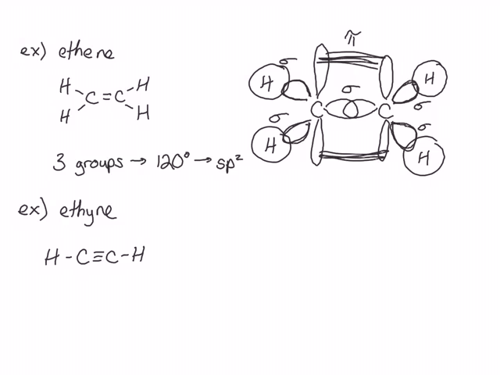Here we're trying to space 2 groups about each of those carbons. The farthest apart that we can get 2 groups is going to be 180 degrees. This is going to require sp orbitals. And the second and third bonds of this triple bond are going to come from pi bonds that involve unhybridized p orbitals. And so I'm not going to draw this one out. I want you to try that on your own. It is a little difficult, so what you might want to do is draw the pi bond network, the p orbitals, on a separate picture from the hybridized orbitals that are involved in the sigma bonds. So try that on your own, and we will talk more about that in class.